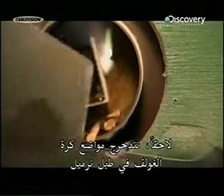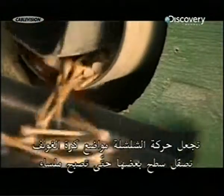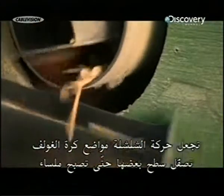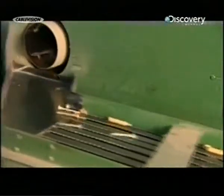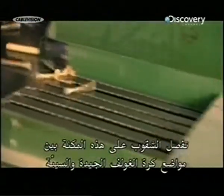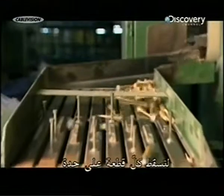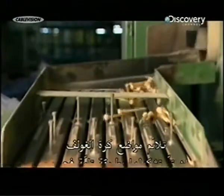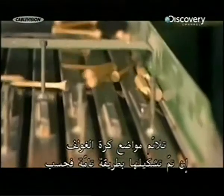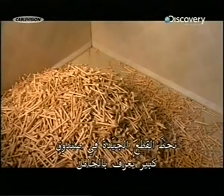Next, the tees go for a tumble in a sanding drum. This cascading action has the tees sanding each other's surface until they're smooth. The slots on this machine separate the good tees from the bad ones and screen out the waste. Long nail-like bumps on the machine divide the tees so that only one drops down at a time. The tee fits through only if it's perfectly shaped. The rejects and wood shavings roll across the top and land elsewhere. The good tees land in a big bin called a tote.